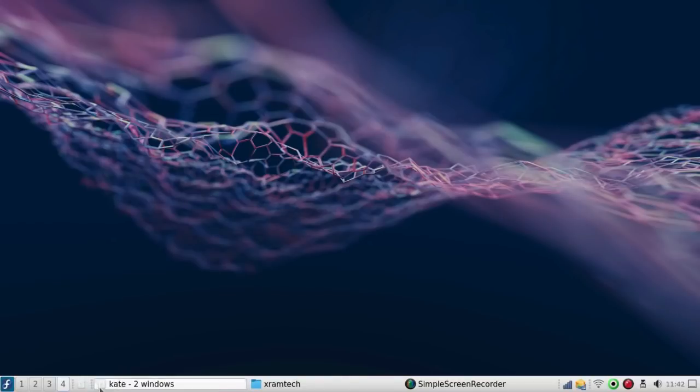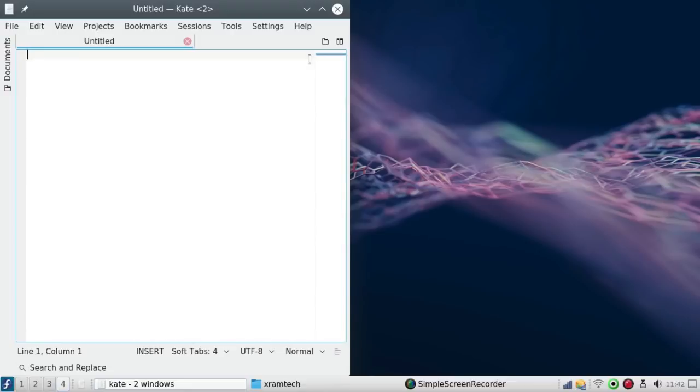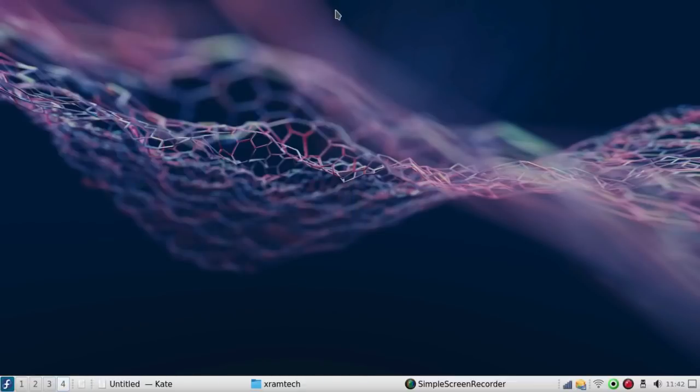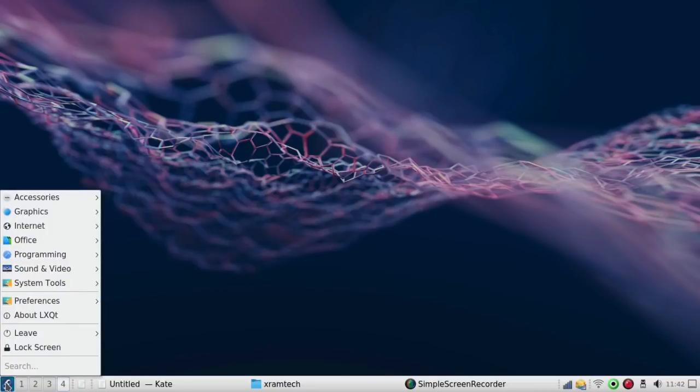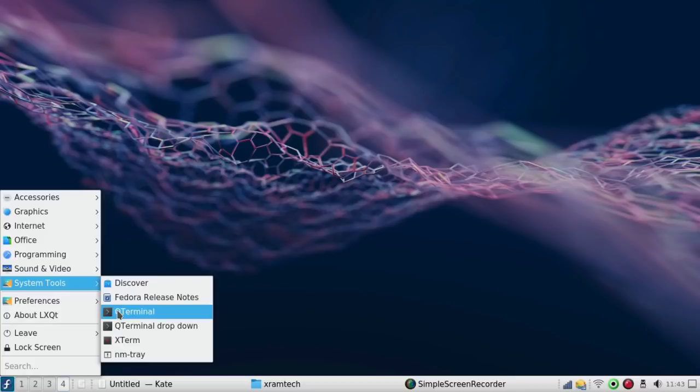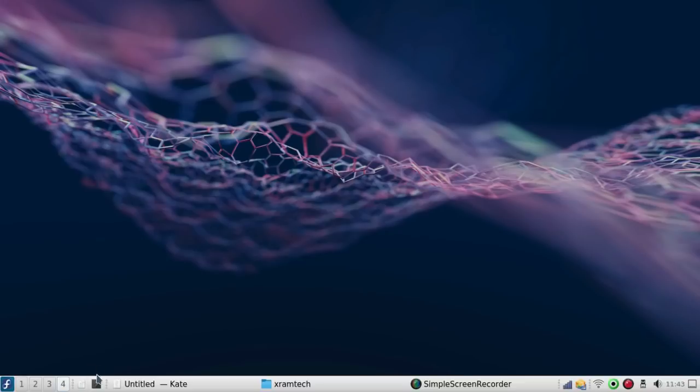And then I have Kate. I didn't mean to open it at the same time, but that seems to have happened. Now the prompt to drag and drop applications here has vanished, so you have to remember where to drag and drop them. If I go to System Tools and QTerminal, and I drag and drop that, that's now added to the launcher area also.